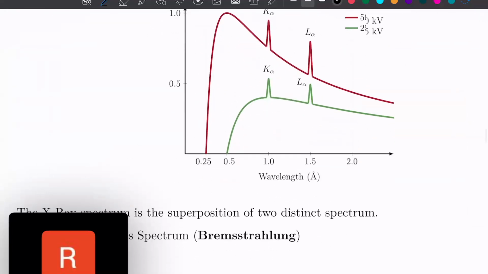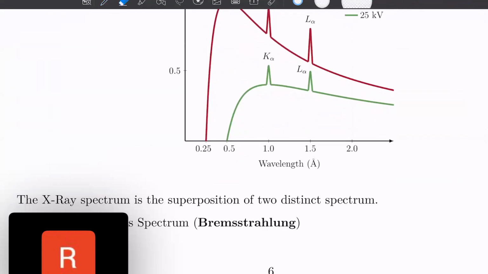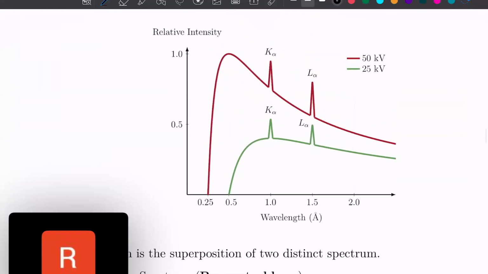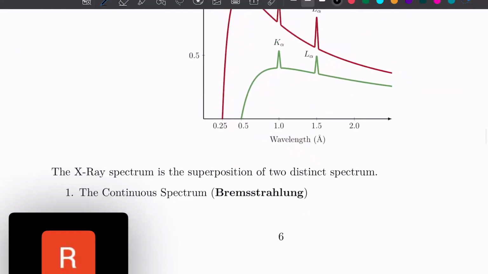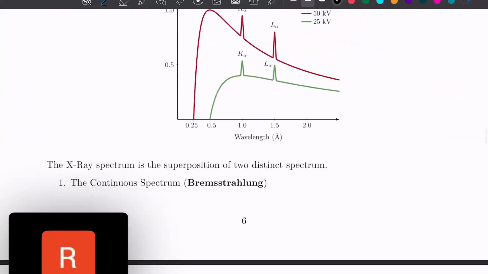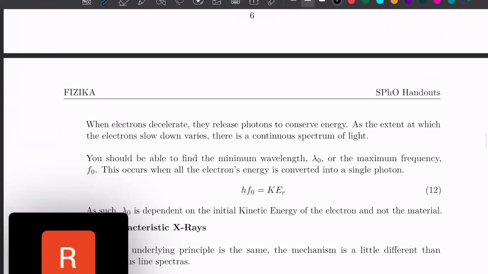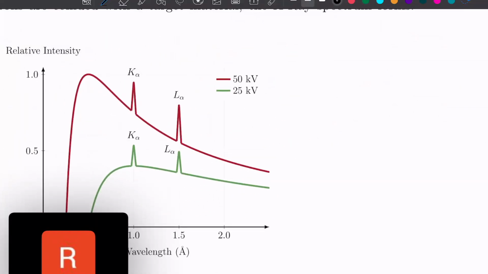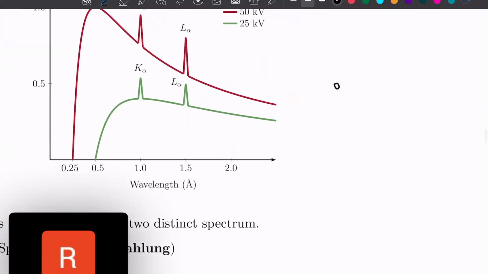We have, okay, I don't have to pronounce this, Bremsstrahlung. We have this spectrum, which is the continuous one. Essentially, it's this part, yeah. And this exists because, actually, I don't even know the origins of it. Okay, basically, what is the case is that when the electrons decelerate, is it electrons? Yeah, I think it's electrons.